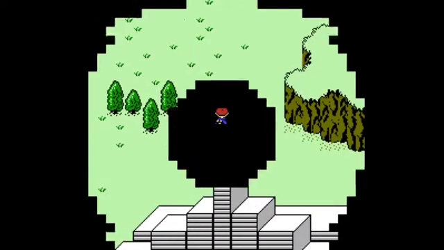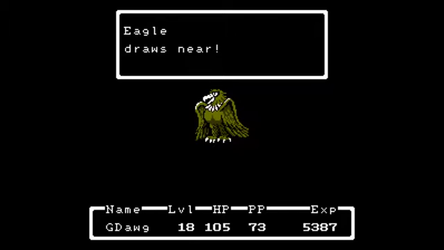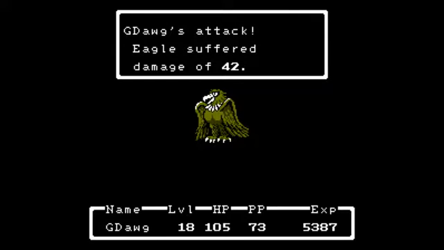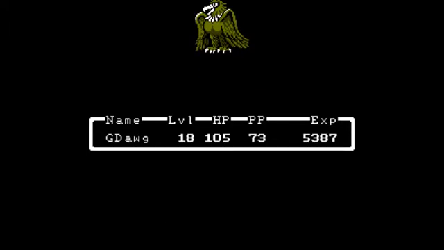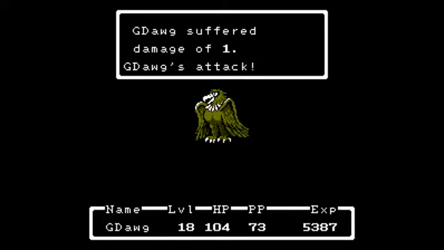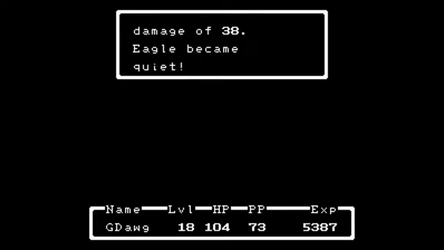That was not as bad as I remember it being. Half because I had the map, and probably half because I was a little overleveled. Have we fought the eagle yet? It's faster than you. That's pretty much the only thing special about it. Also, this looks nothing like an eagle. Or at least the kind of eagles I'm familiar with. Yeah, there we go.